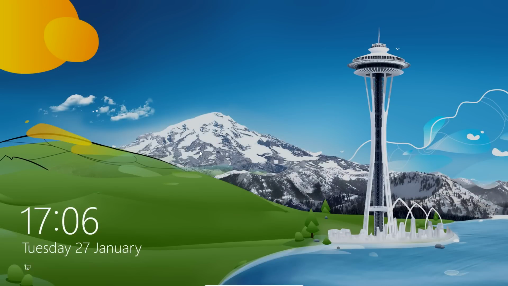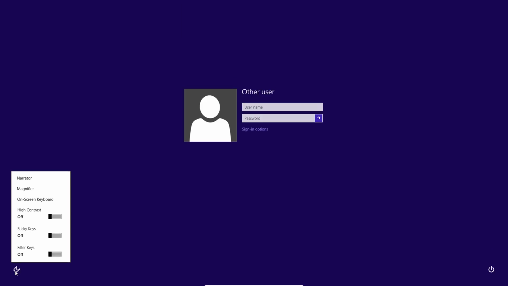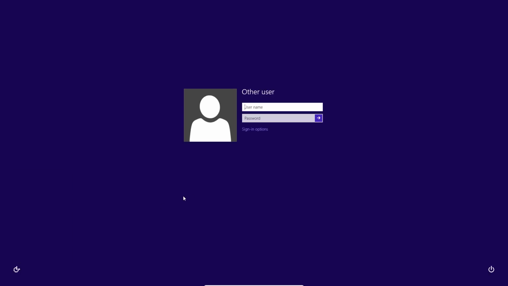And as you can see, guys, it's now booted back up. So if I click the ease of access, it's back to normal. We've got our normal ease of access here. So that is how you change it back with the SFC scan. Now, if that command doesn't work for you in your work, college or school or wherever, and you want it to, then if you look at method 1, near the end of that video I go through another method, but I'm really out of time for this video.